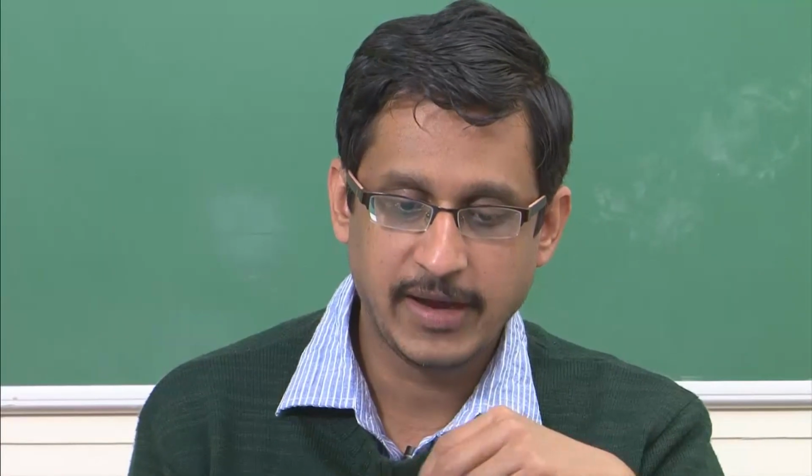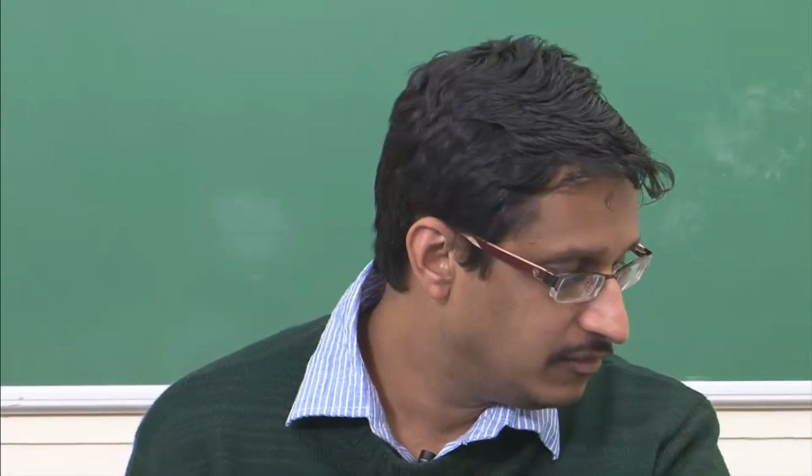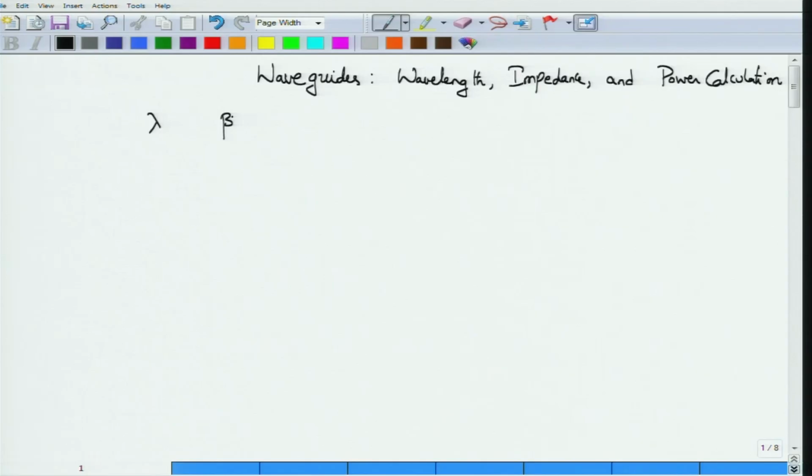Okay. We already know that wavelength is defined in terms of the phase, or the distance between two points which have the same phase, right. So, that is the basic definition of a wavelength. We also know that this wavelength is related to a parameter beta, and we need to find out what beta is. We have already seen the relation for beta and gamma, right. Gamma is equal to alpha plus j beta, which would essentially be present for any mode.